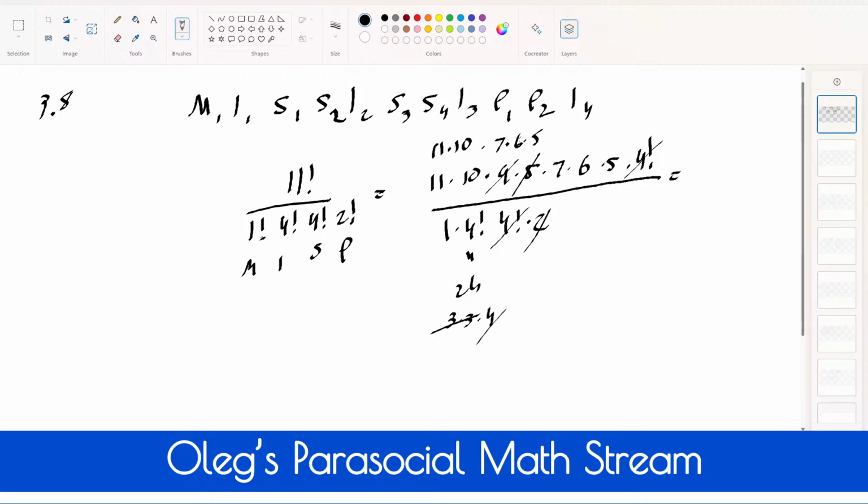So that's going to be 30 times 7, which is 210, times 110. So that's going to be 23,100.